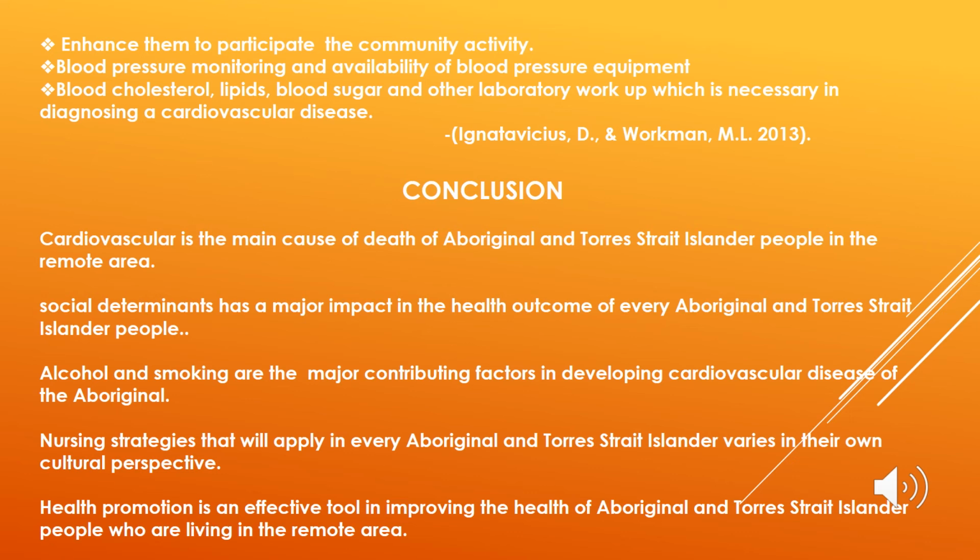Conclusion: we therefore conclude that cardiovascular disease is the main cause of death in Australia and also among the Aboriginal and Torres Strait Islander people who are living in the remote area. Social determinants have a major impact on the health outcome of every Aboriginal and Torres Strait Islander person residing in the remote area of Australia.